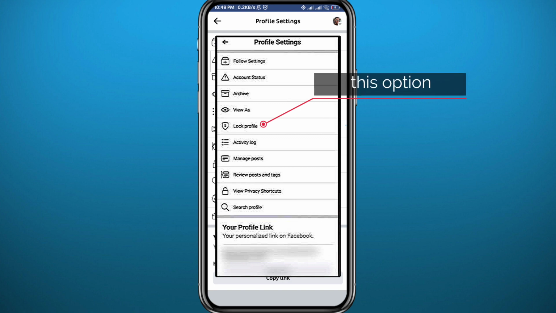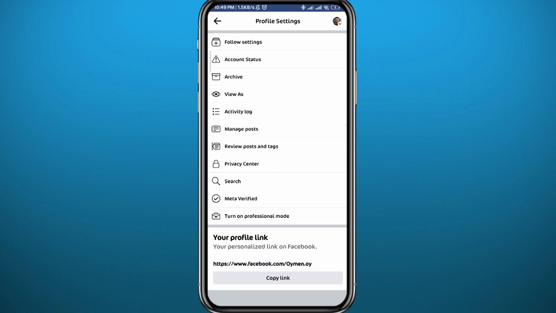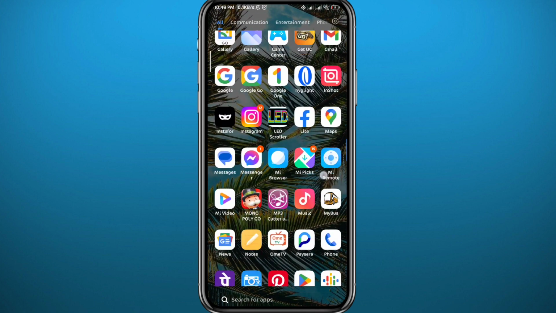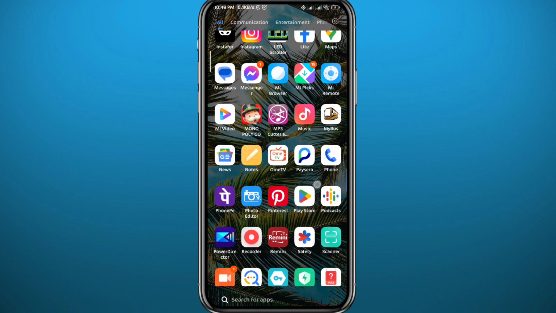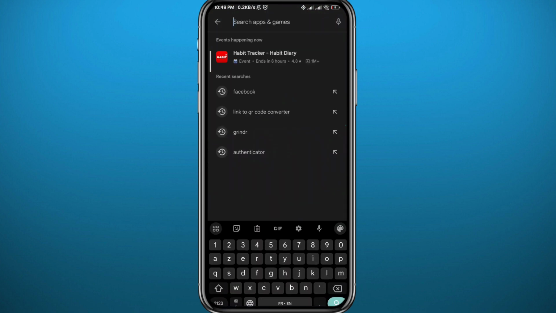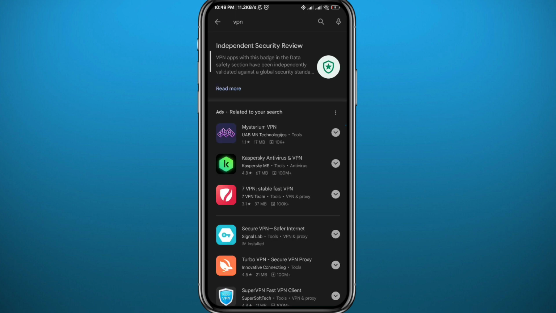You can tap on it and carry on in locking your profile, but you need to be in certain locations of the world to be able to use that feature. So we need to go to your Play Store again or App Store and install a VPN. Basically any VPN works here, but of course the paid ones work better. So just choose a VPN, any one from this list right here, and I'll show you what location you need to switch to.